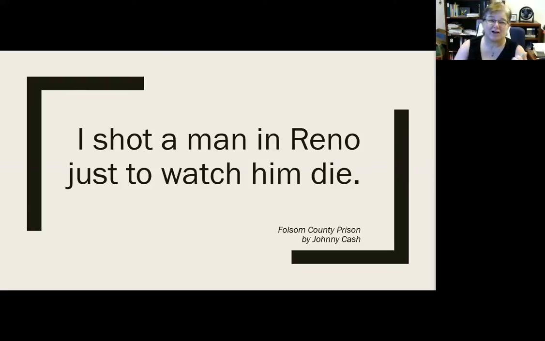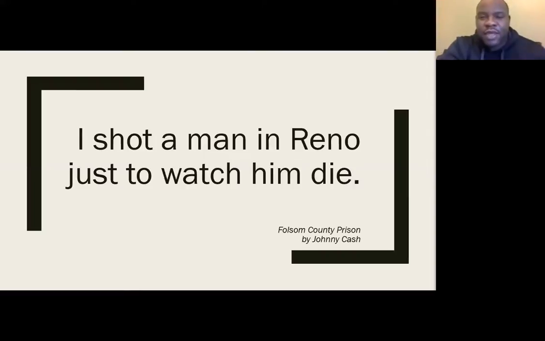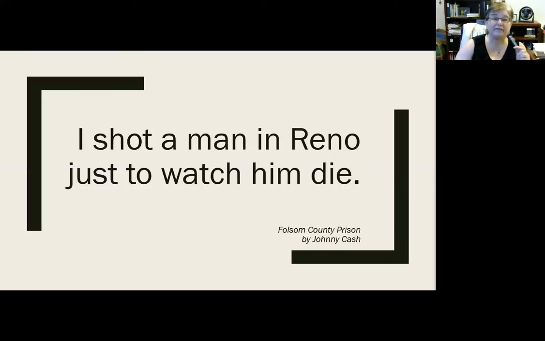Why isn't that manslaughter? Randy, why isn't that manslaughter? I would say because he just wanted to watch him die, so it seems like it was something depraved and it was intentional in terms of the murder. So now you're looking at the elements of homicide, right? Of first-degree homicide. Depraved indifference. Okay, that's one way you could do it. Or simply intent. You don't have to have indifference. You can have intent. You also do it through process of elimination.